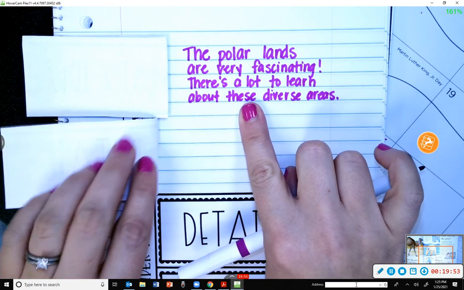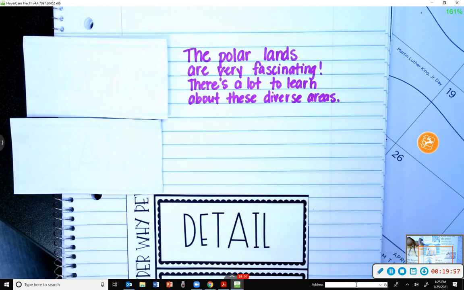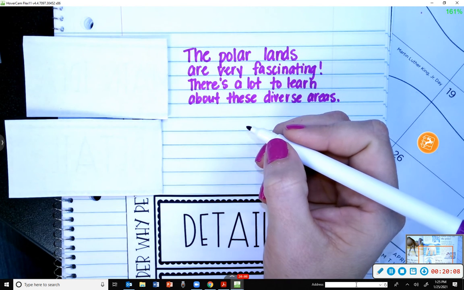So who can tell me one detail that could go with my main idea? The polar lands are very fascinating. There's a lot to learn about these diverse areas. Kelsey, like a detail. What's one thing that sticks out in your mind?